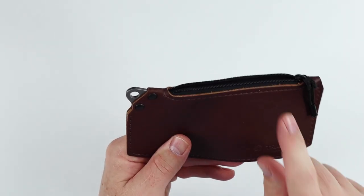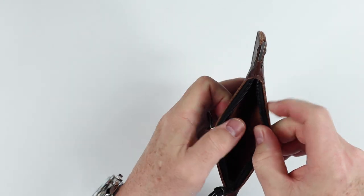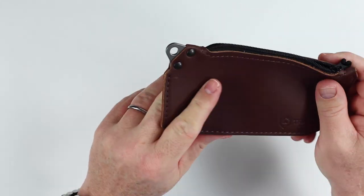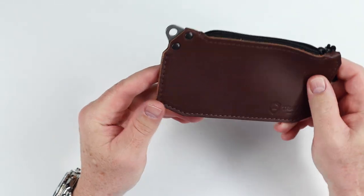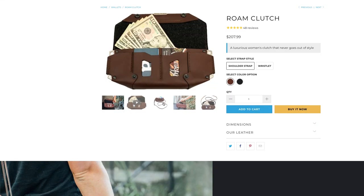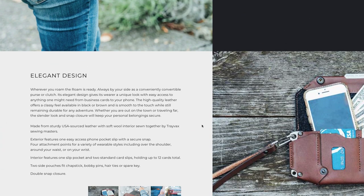That aside, the zipper is high quality and opens and closes smoothly. The leather is fantastic. The partition on the interior is what you need for simple organization. I'm not sure I would carry this in my pocket so much as use it as a secondary pouch. Travax also sells a Rome clutch in both a full and mini size — we haven't reviewed them yet, but they look much more functional, especially if you remove the purse strap. So is this a zipper wallet or a man clutch? Let me know your thoughts in the comments below. Stick around — after the final score, we'll take a quick visual of this against a couple other zipper wallets we reviewed.